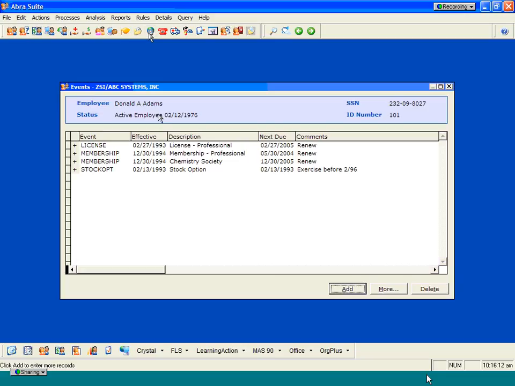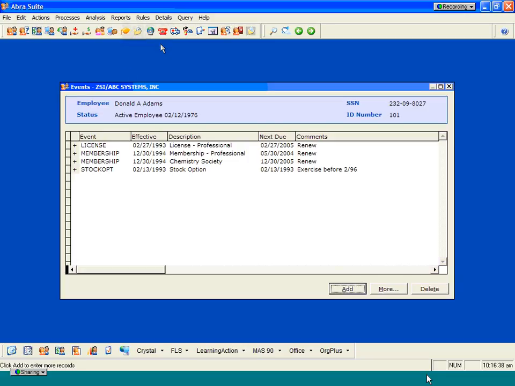And the reason that this is such a good area to do that is because there's an area that keeps track of the next due date. In other words, there's reports that you can run against this information. And let's say, for example, you want to run a report for the month of February to say how many people are due for a license renewal or a certification renewal. You can generate those particular reports and share that information through email with your other managers to make sure that all your employees are staying compliant with their licenses and certifications.